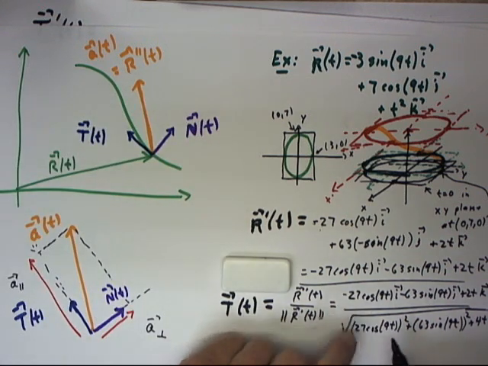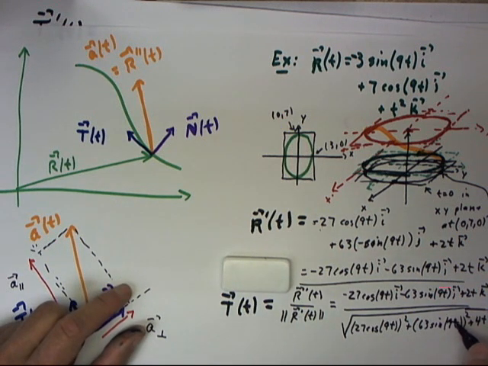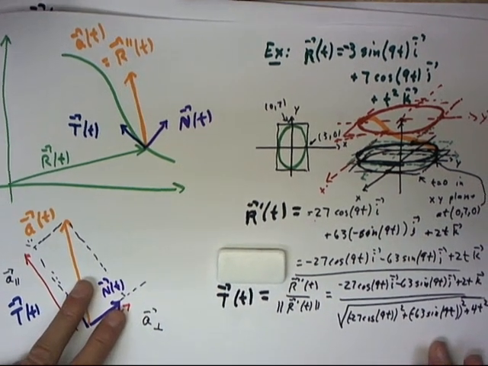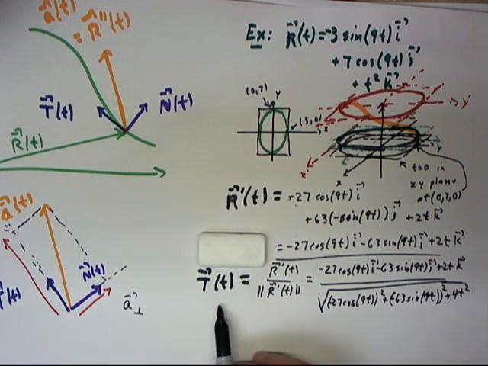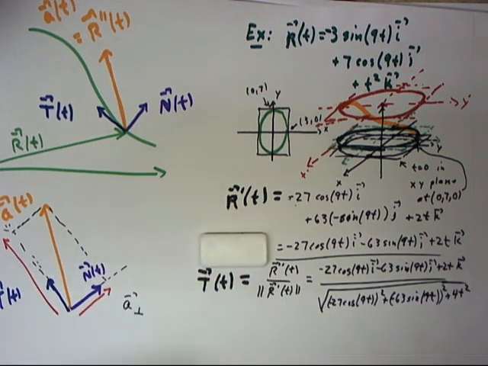And I haven't written down the negative signs in here. If I wanted to, I could, but in the squaring process, those negative signs are going to go away. Maybe just to be complete, I'll go ahead and write them in. Okay, so we have our expression for the unit tangent vector, just dividing the derivative by its magnitude.